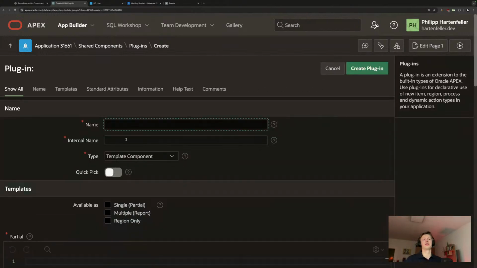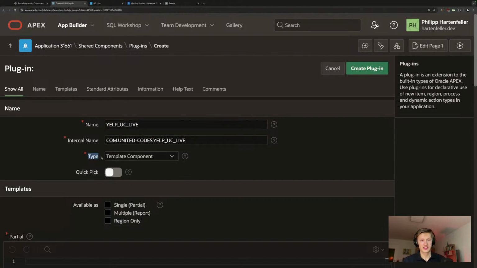And then we have to give it a name. So for example, I would say Yelp UC Live or something that describes your component. And an internal name is just an ID for a plugin. What you could do is put your company domain. That's always a nice thing to make sure that the ID will be unique. So com.unitedcodes and then the plugin name.